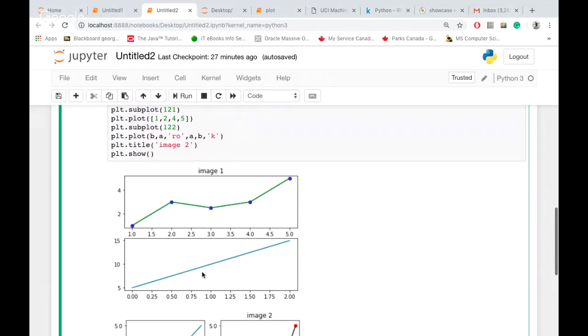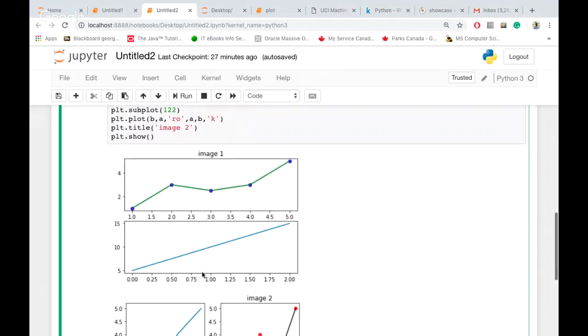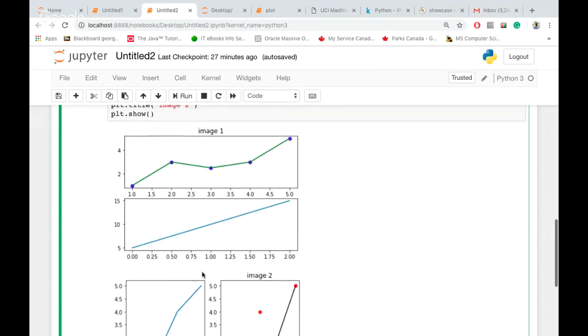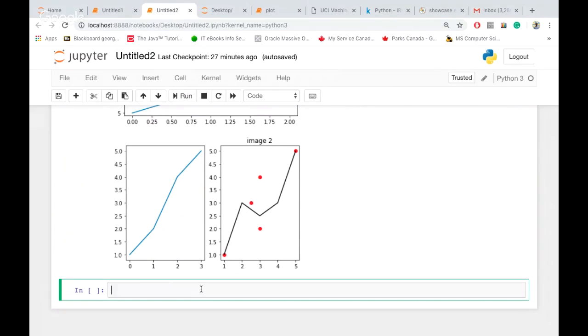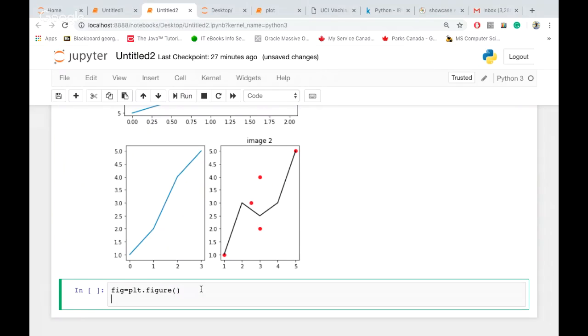Okay, so then we go and we show it. We can also do another example. I'm going to say my figure, I want it to be a plot figure. And I'm going to create 3 images now.